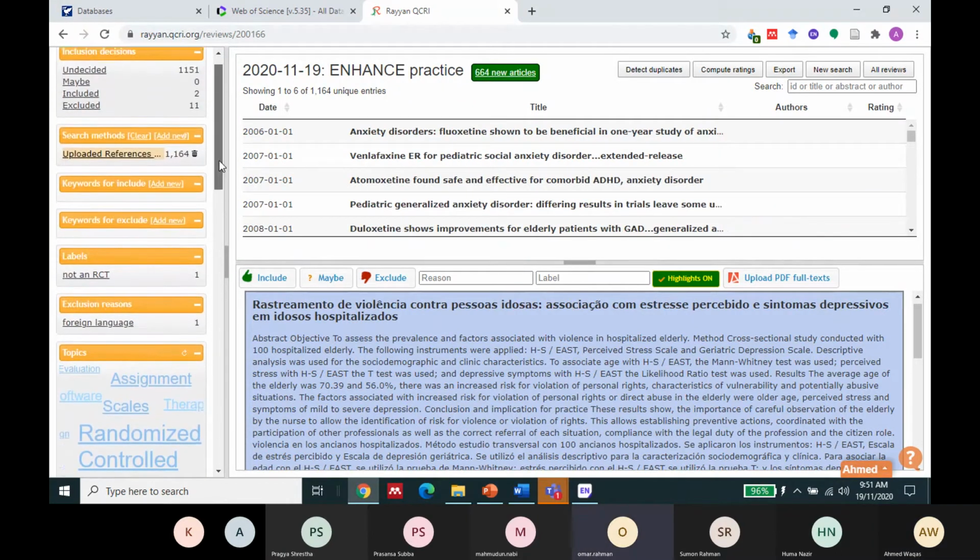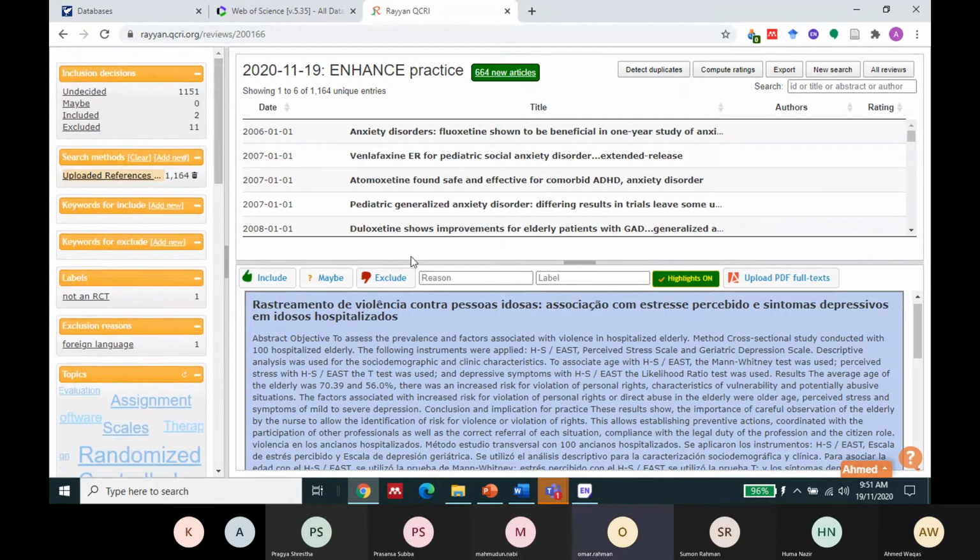So Ahmed, I just want to be clear that even though this is an AI-based software, you seem to have to do this manually. I mean, once you put in the exclusion criteria, they don't do it for you. They just identify the set of articles which meet that exclusion criteria, and you have to go and do one by one. Is that correct?